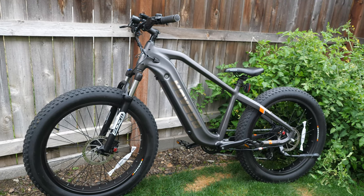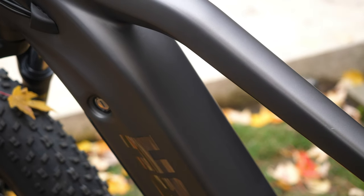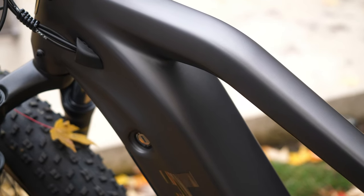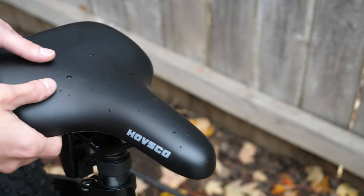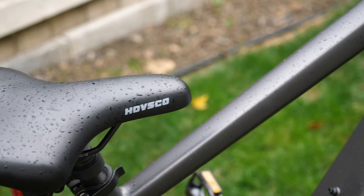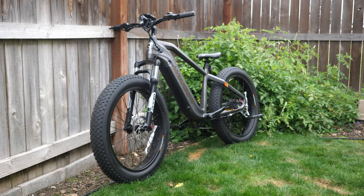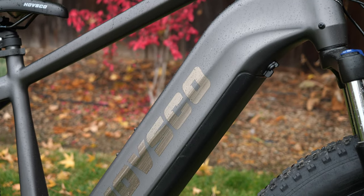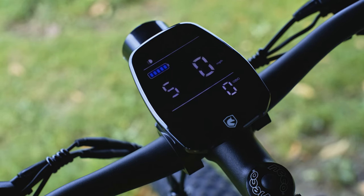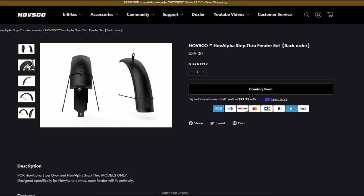There's quite a bit more to talk about, and this is where things get a little conflicting for me. I think this is a great bike, but there are some decisions I don't understand. First, the seat — this is the standard complaint, and every bike I've tested has had an underwhelming seat. This one is flat and wide which is nice, but it's hard as a rock and something I would replace. Second, the bike doesn't come with stock fenders, a tail light, or a rear rack. They do offer these components on their site if you want them, and I understand they had to limit what they could offer for the price.